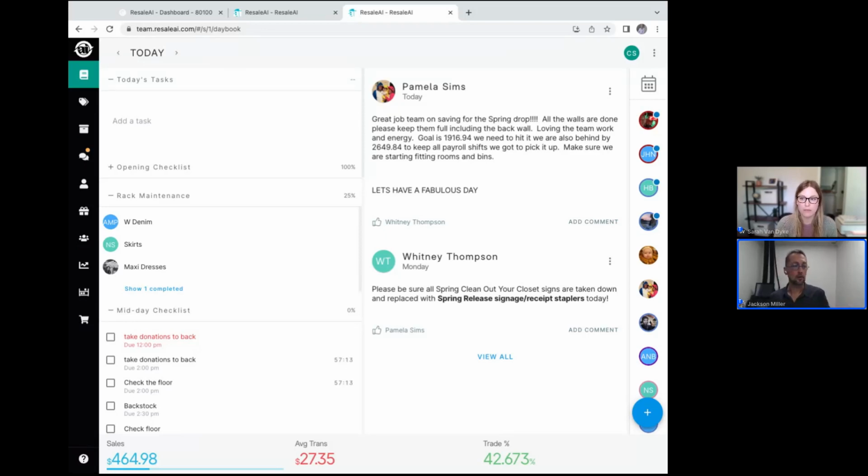And so over the past couple of years, we have done a serious rewrite of all the technology behind ResaleAI to make it much more stable, much smoother, much simpler to run and support. And that is now ready as Team. There's a lot of new features, and we're going to go over some of those as well. But the most thing you're going to notice is that it's a whole lot the same, and it's easier for us to support it.